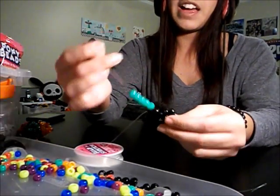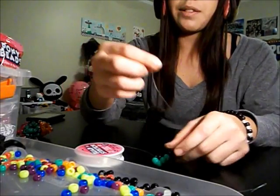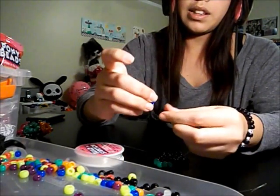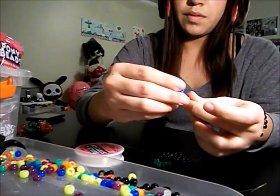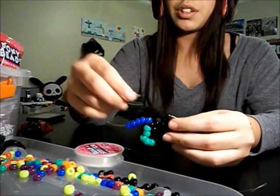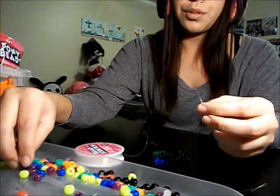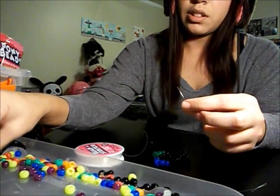So we're going to string on 5 beads, then we're going to string through the next black bead that's sticking up, and then we're going to put on 5 more beads. I'm putting on blue now. And then we're going to string through the top of the next bead that's sticking up. Now I'm going to do, am I going to do purple? No. I'm going to go with pink.